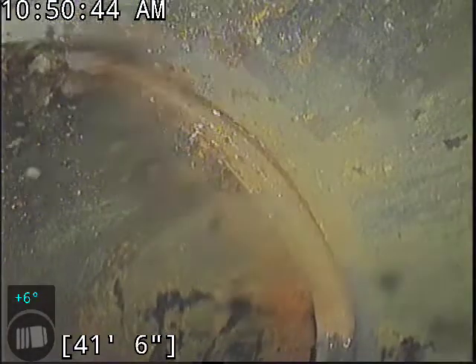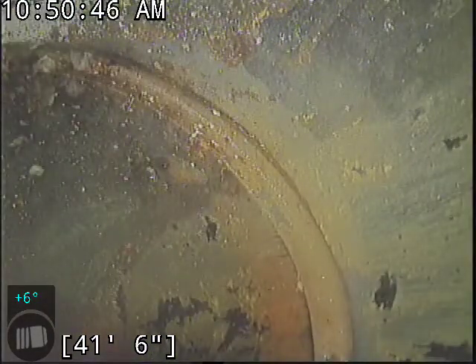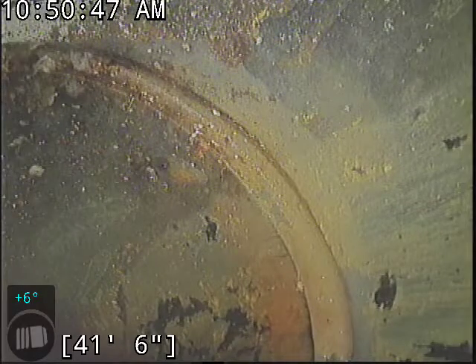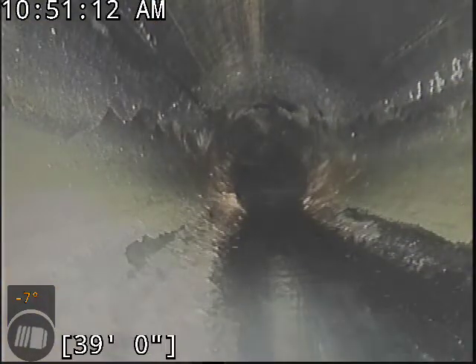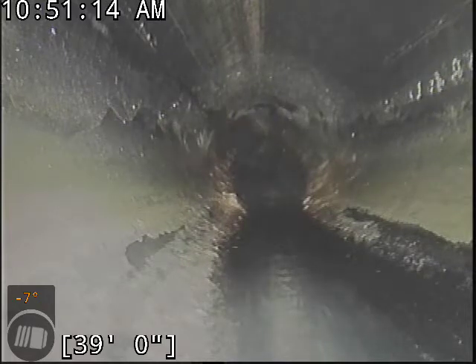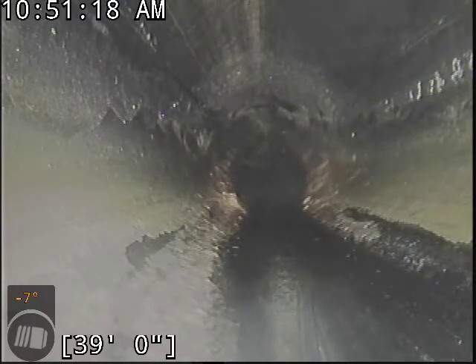Bellies that are that small — and we're going to see another one here in just a moment. This one dissipates out at about 41 feet. We've got just barely an inch of water — it might not even be quite an inch — and this one runs from 39 to 41 feet. They're both very, very small bellies. That one's got about an inch of water in it, and you can see a little bit of grease buildup. But when you pull back just before it, if this spot had ever blocked or even partially backed up, the top of the pipe here would be covered in debris buildup — and none of that has occurred.